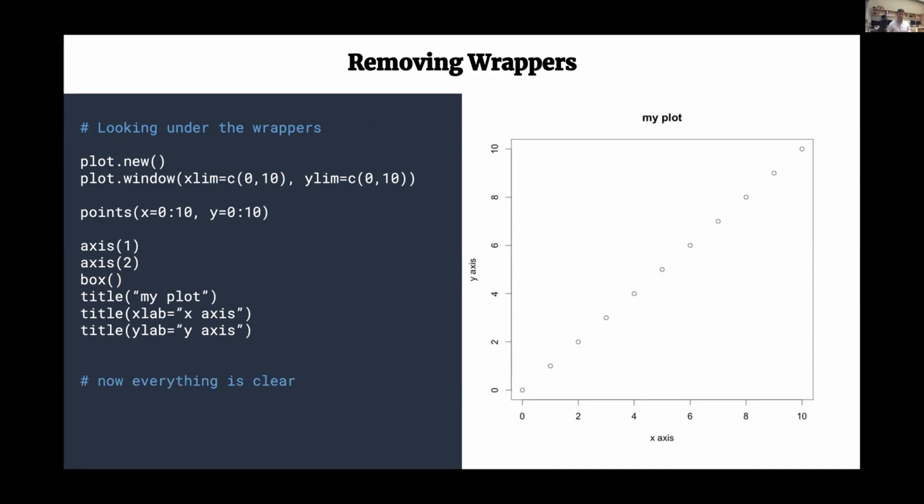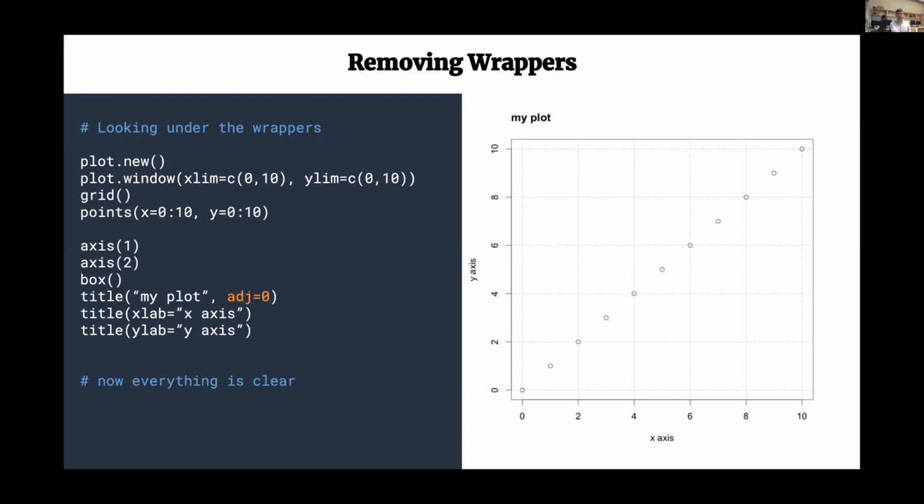But now, when we put it like this, everything becomes really clear. For example, if you have a friend who doesn't know anything about programming or maybe even anything about R, and you ask them which line does what on this plot, they would have no trouble telling you. Axis is added by axis, points added by points, the box around the plot added by box, titles added by title. So once you have it like this, we might try changing a few parameters. So we can add a grid to it with the function grid. Now we have a grid.